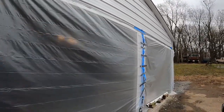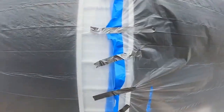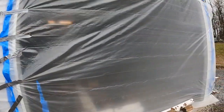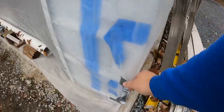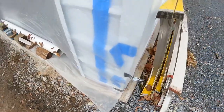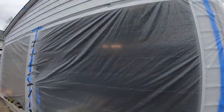We had some pretty high winds the other day — this plastic was blowing everywhere. I just came down and taped across, working my way from top to bottom since it was all billowing. It's all held up. The bond it creates with the plastic is basically so strong there's no way you'd ever get it off — you'd just tear the plastic.